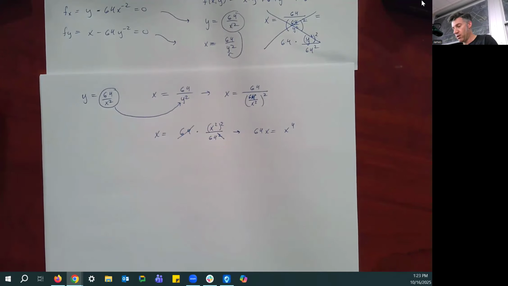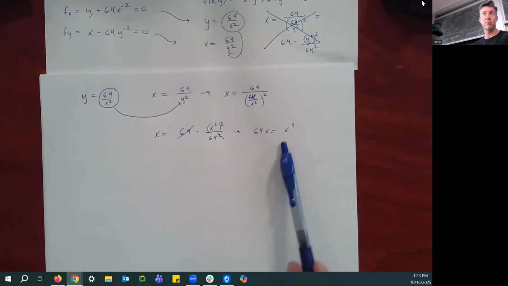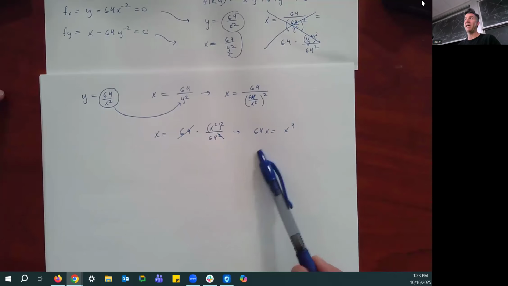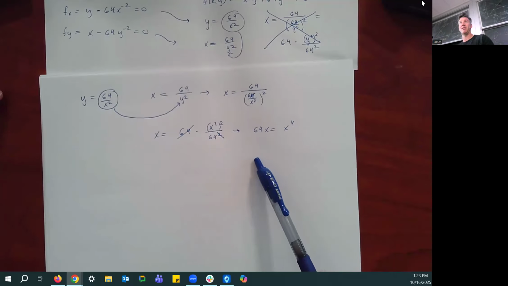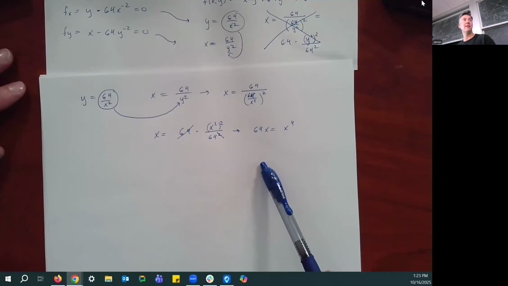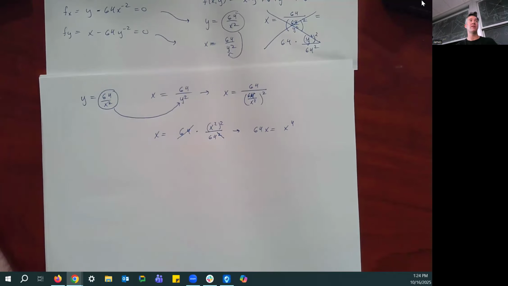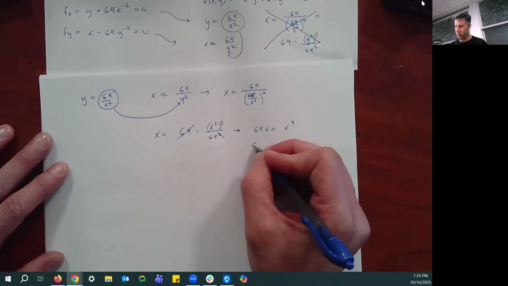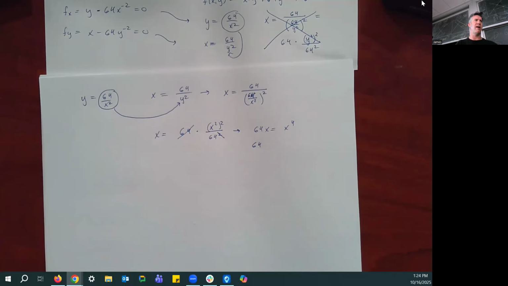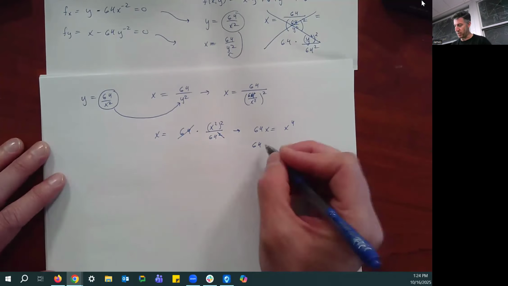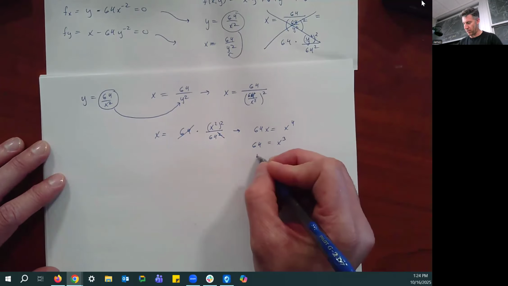Here's why. Is x equal to 0 a solution to this equation? Yes, it is. Is x equal to 0 going to be the value that minimizes the surface area and still gives you a volume of 32? Absolutely not. It's appropriate to say that x equal to 0 isn't in the domain of this situation, because you can't have a box with a volume of 32 and have one of the dimensions be 0. So it's probably fine to divide by x here, which is what I was alluding to earlier when I said we don't usually divide by a variable, but occasionally it's okay. So we get 64 equal to x cubed, and x equal to 4.